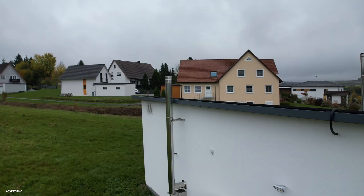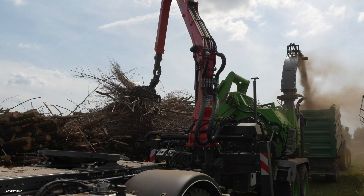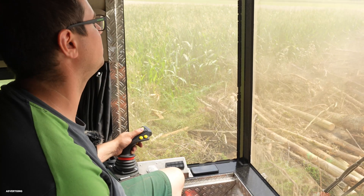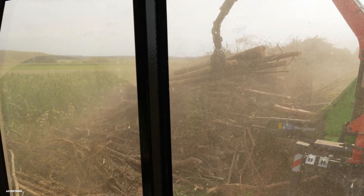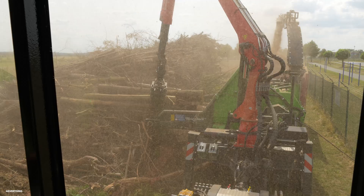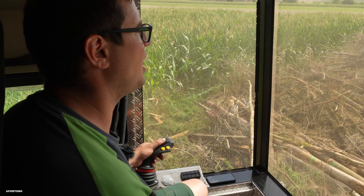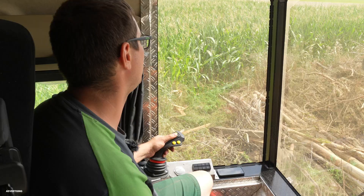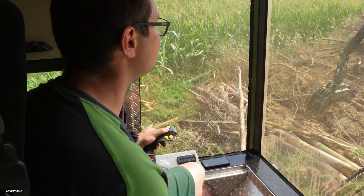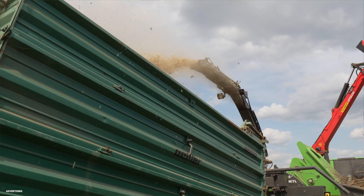Let's go! Now you see we have started. The first trailer is full and it's away — we've changed to the second trailer. That's the best version: the pile is in the field and you can dry it naturally. The pile has been laying there for about half a year. We need a moisture content — in the best cases — between 15 and 25 percent moisture. A little bit more or less is okay, but that's the ideal range. And as you see, it's scrap wood as we talked about before. Now we chip it.